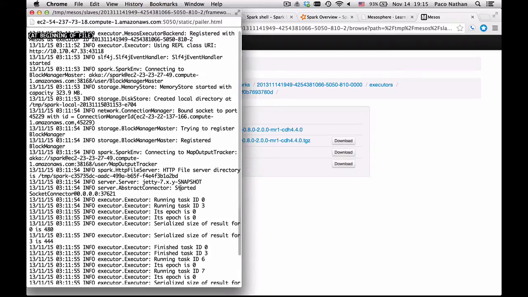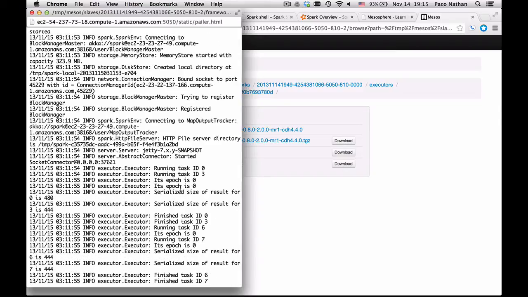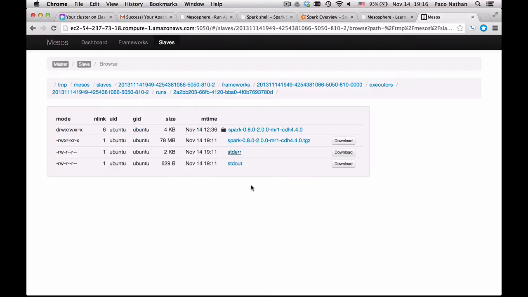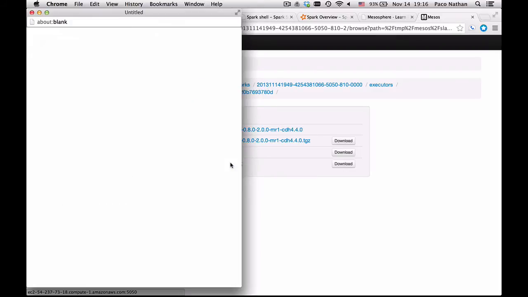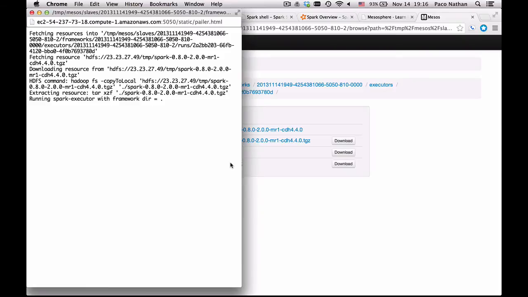But this is a good check, if you want to, go back to the executors and take a look at standard error. If, for instance, you were having some sort of problem with your cluster, you'd probably be seeing something in the log there. You'd probably be seeing some kind of exceptions. But hopefully, this has all been set up properly given our elastic Apache Mesos cluster. Great. Probably not much out of standard out, but you might as well take a look. Not much out there, but still, if you wanted to, it'd be there.